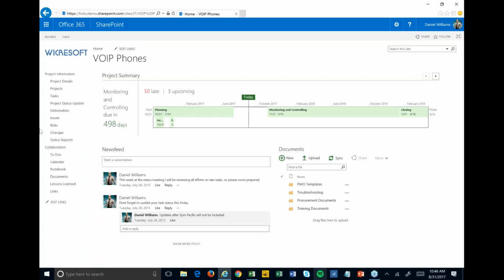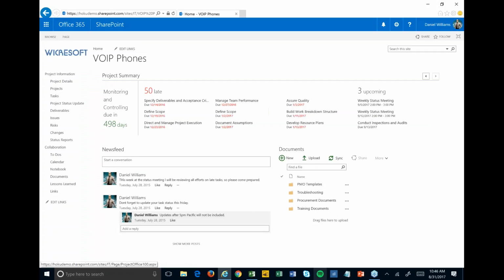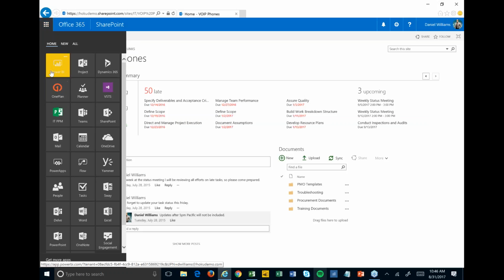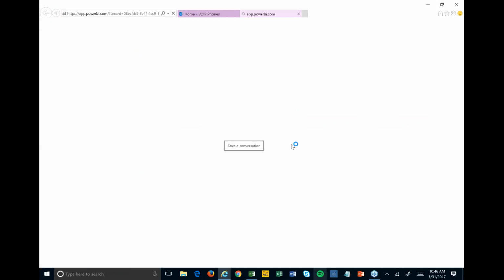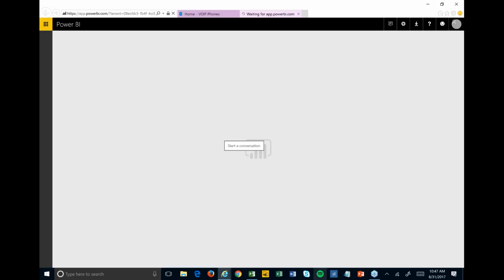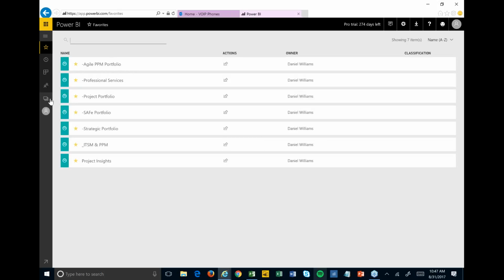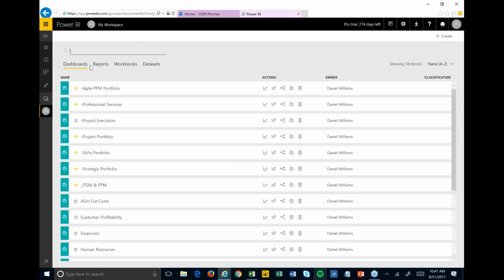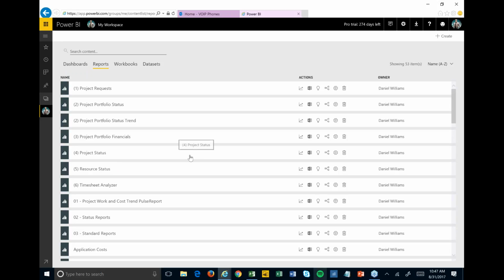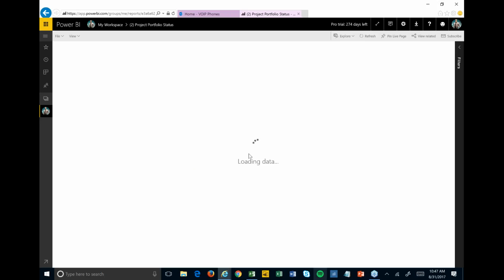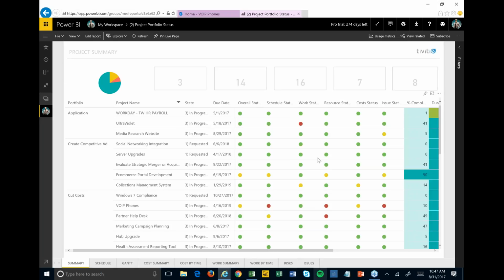So you can see how we can communicate, collaborate, work on this project, upload documents, and track our issues and risks and all of that. And as we're doing that, the idea is all of this is going to flow into a pre-configured set of reports so that we don't have to manually generate reports every week, every month, however often we need those to give to leadership, management, stakeholders, and whoever might want status of what's going on.